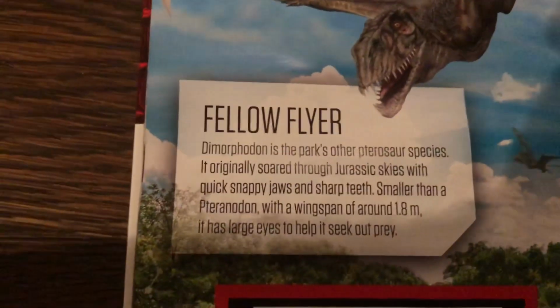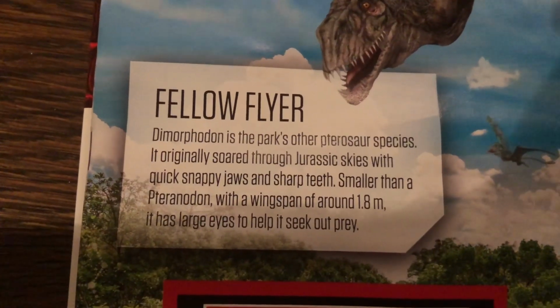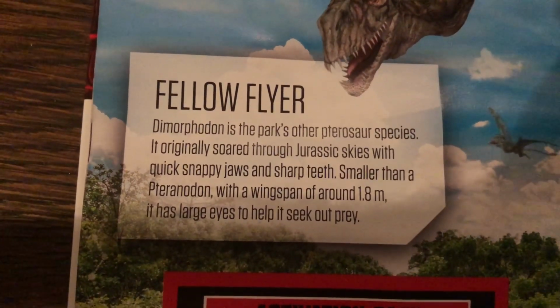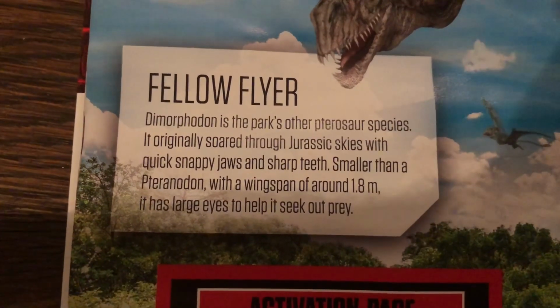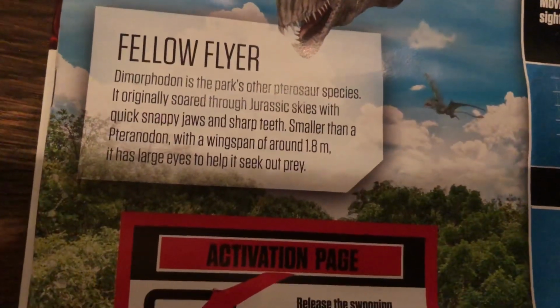Fellow flyer. Dimorphodon is the park's other pterosaur species. It originally soared through Jurassic skies with quick, snappy jaws and sharp teeth. Smaller than a Tyrannon with a wingspan of around, yes, I was right, 1.8 meters. It has large eyes to help it seek out its prey.